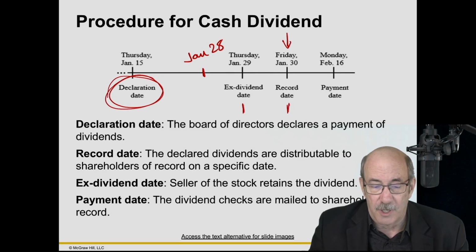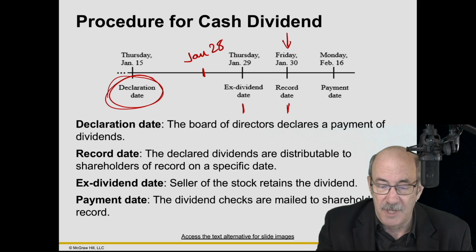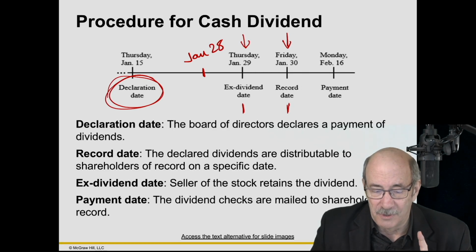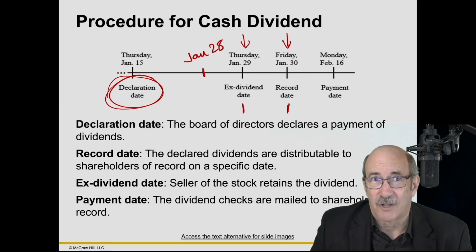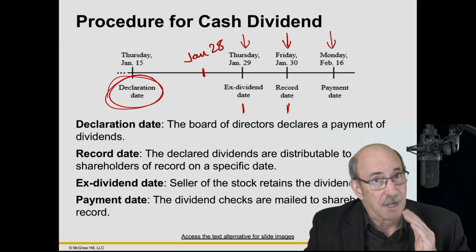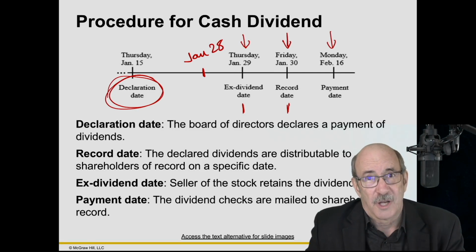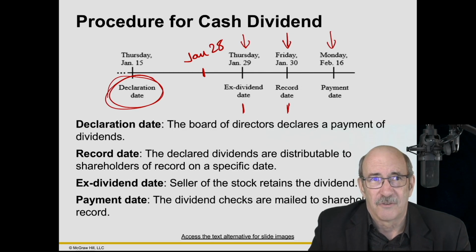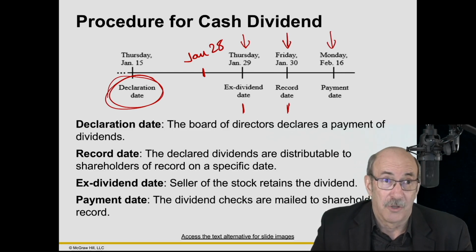Now, if you bought that stock on the 28th and then immediately turned around and sold it on the 29th, that individual who bought it is not going to get the dividend. And the reason is that they don't really become a shareholder until Monday. They don't become a shareholder of record until Monday. They agree to the price and they agree to buy it from you, but the trade doesn't actually complete until Monday. This is kind of a holdover from the days when we didn't have the electronic computing power and the ability to communicate in milliseconds that we have today. But that's still the case.